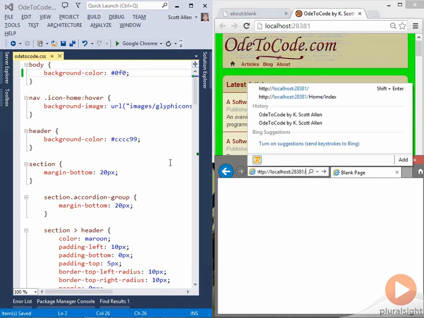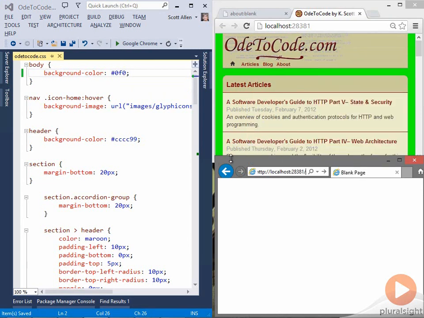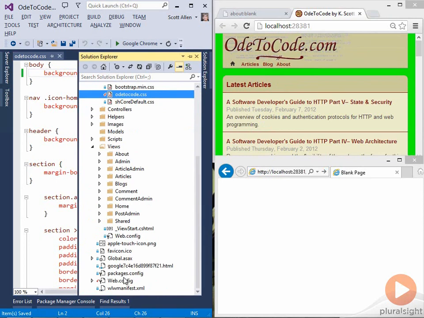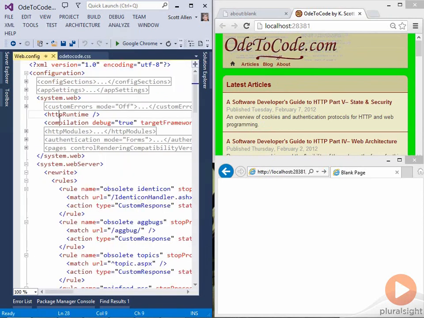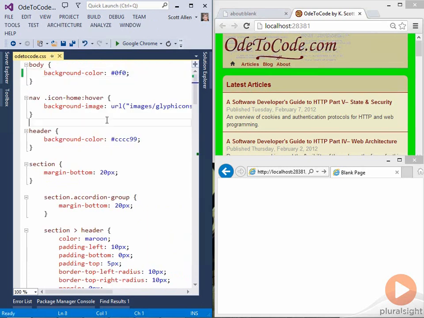As long as you're hitting localhost, a development web server, and you have debug equals true in your web.config, that's in the compilation section of web.config, typically not something that you want to put into production, only for development. When all of those criteria are met, then you can have multiple browsers refreshing.